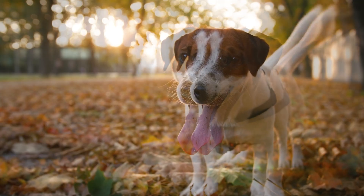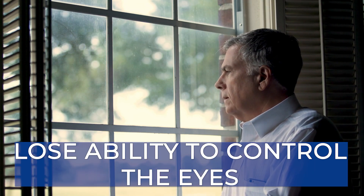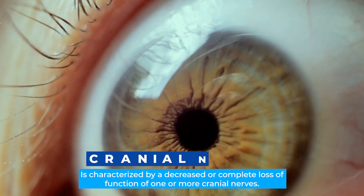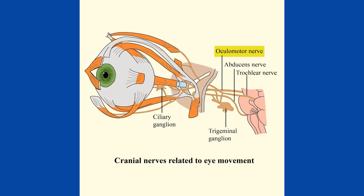Sometimes if you go to your eye doctor, maybe they're so concerned about what's going on in your retina or your macular degeneration, they don't realize your eyes are not aligned. It's a problem because for some people, when they have strabismus, they have double vision, especially if you're an adult and you've developed it later in life. Some people had it when they were young and could control it intermittently, but as you get older, you lose that ability. For others, it can be because of a little stroke in the eye called a palsy — a cranial nerve palsy affecting the muscles to the eye: cranial nerve 3 palsy, cranial nerve 4 palsy, and cranial nerve 6 palsy — the trochlear, ocular motor, and abducens nerve — all can cause strabismus.